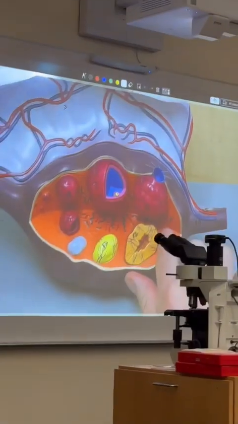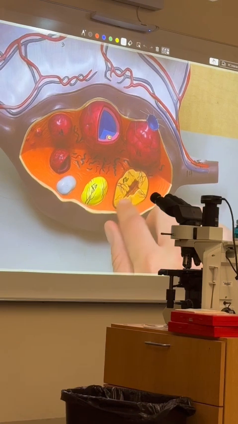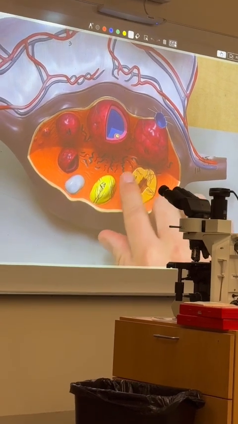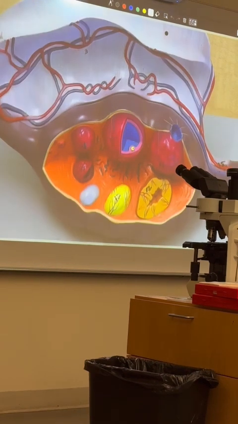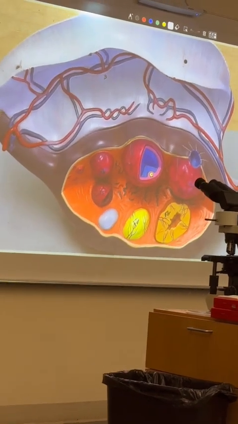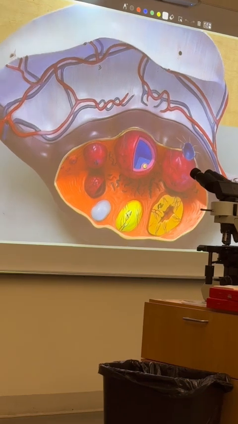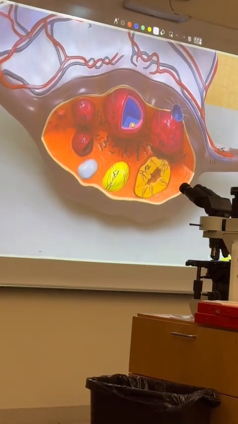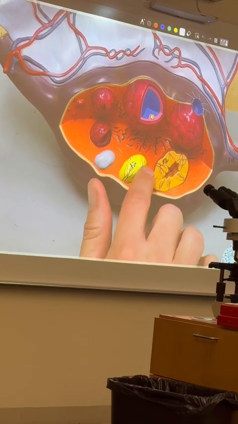After that Graafian follicle ruptures and the egg is ovulated, what we're going to see is that leftover follicular tissue is going to start to degenerate as this structure called the corpus luteum. And that's going to be what secretes progesterone until the placenta can secrete its own. So we're going to see that progesterone being secreted by the corpus luteum for about 10 days or so.